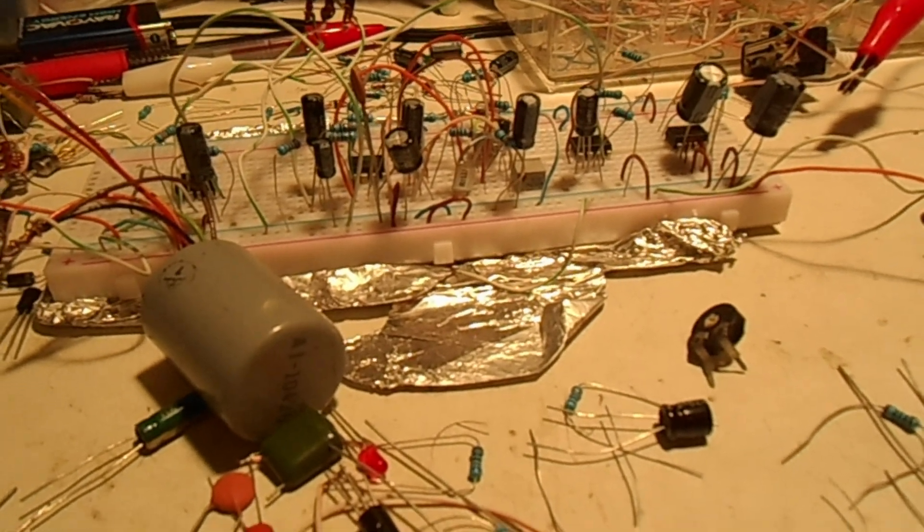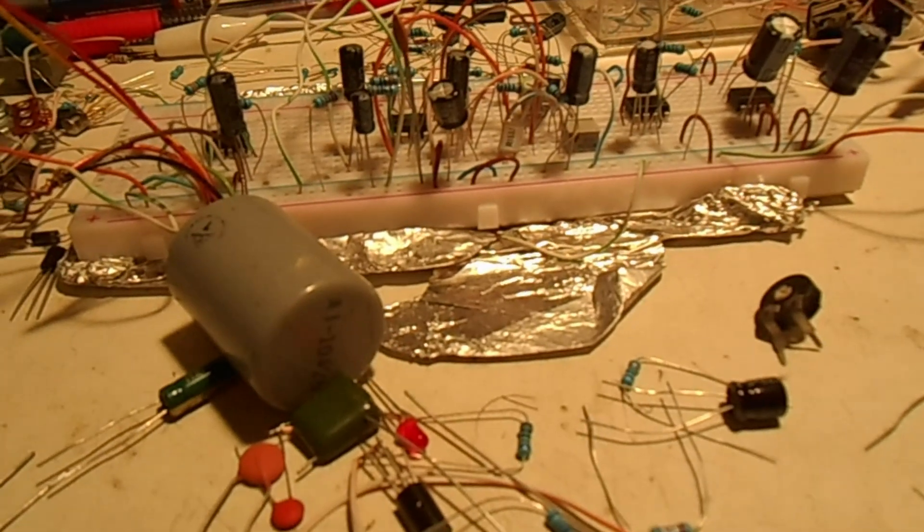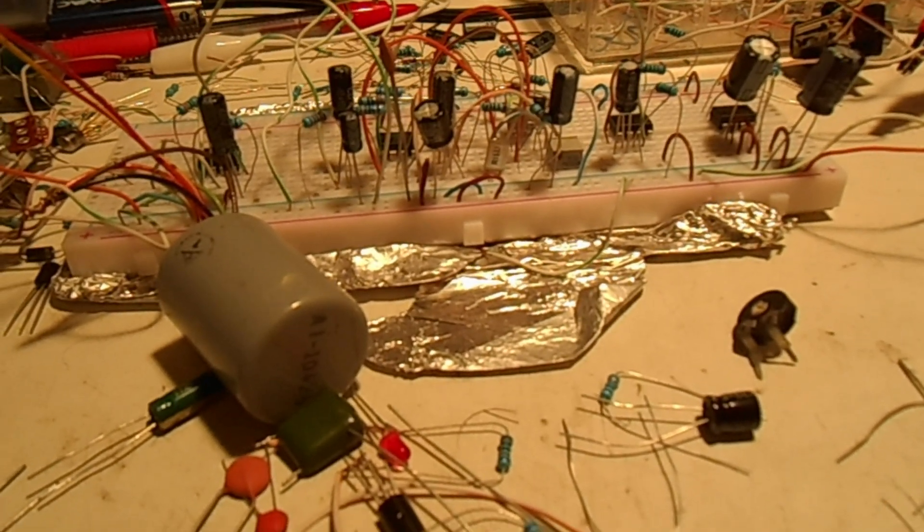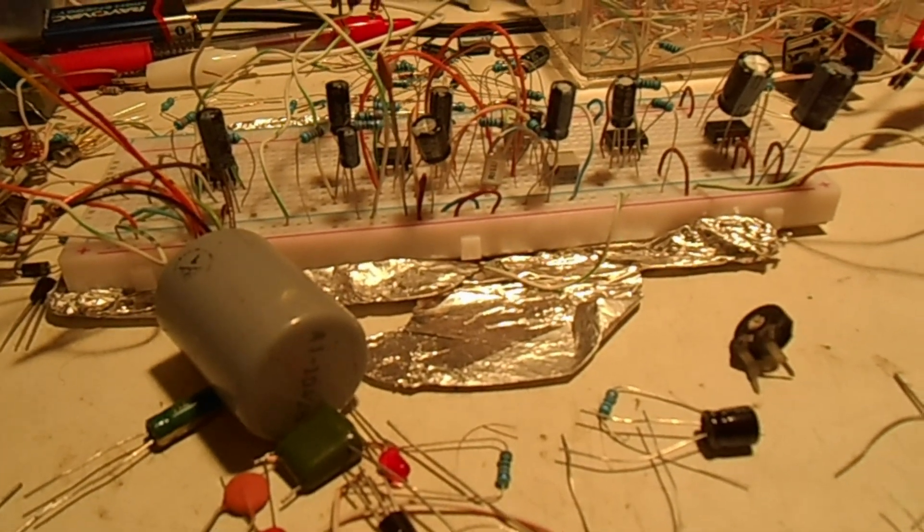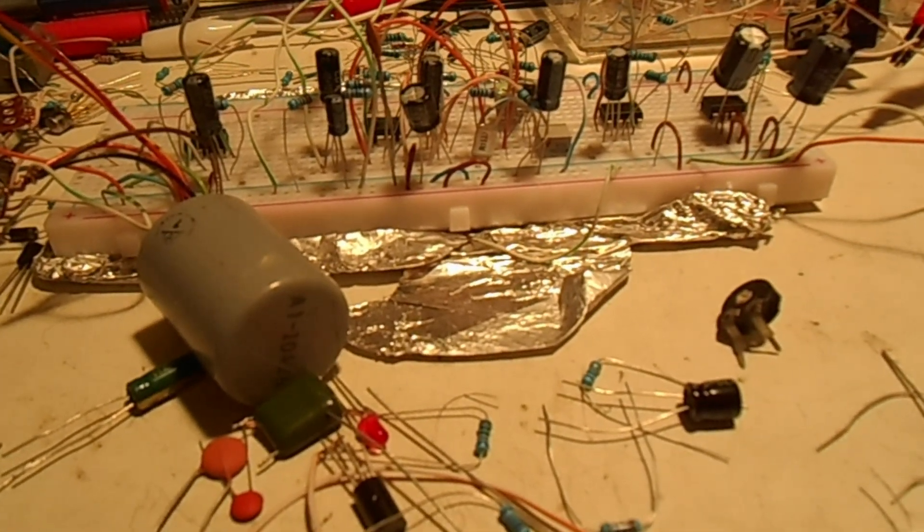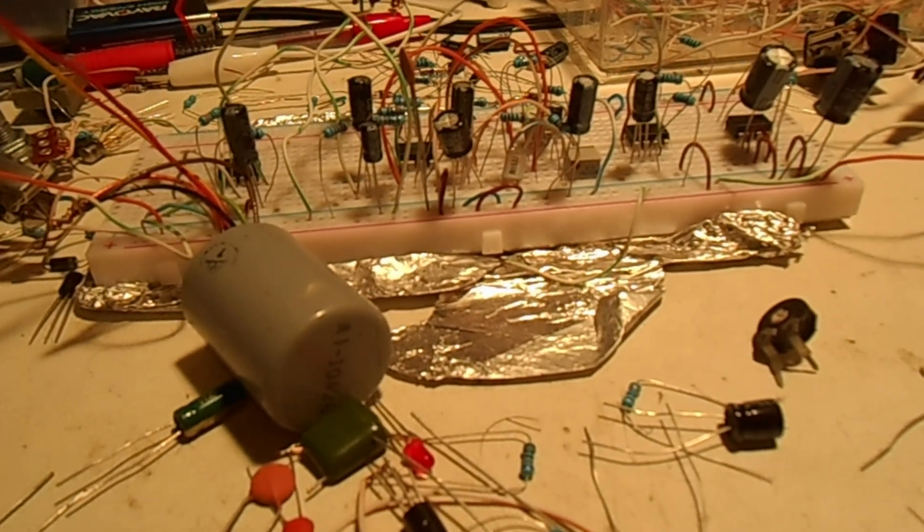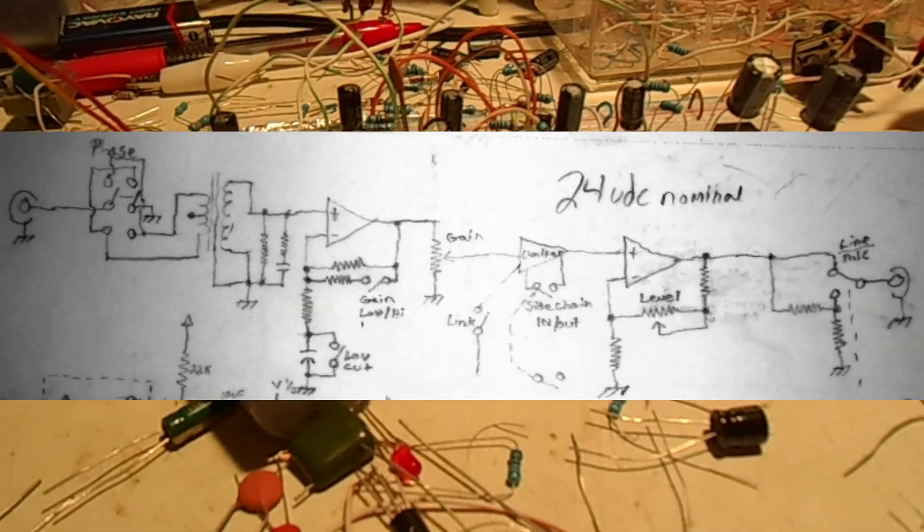What I have here currently is one stage of a two-stage preamplifier. This is going to be in stereo or for stereo micing, and it will track in stereo too because I'm going to have a built-in audio compressor/limiter depending on how it's set up.